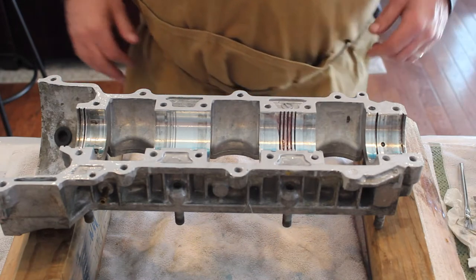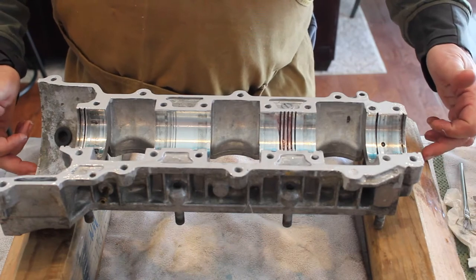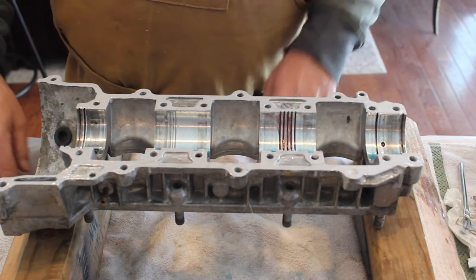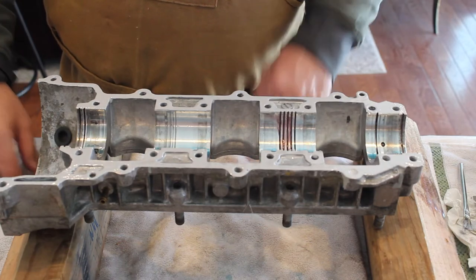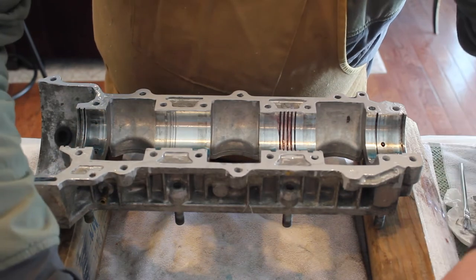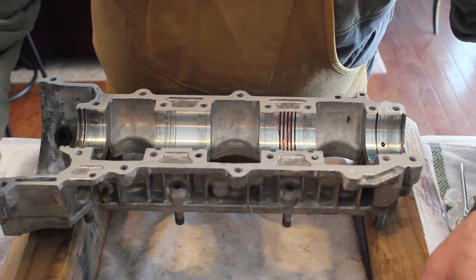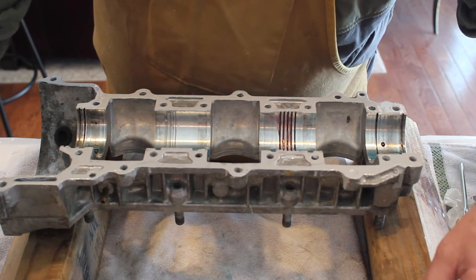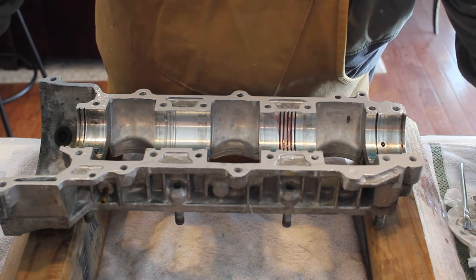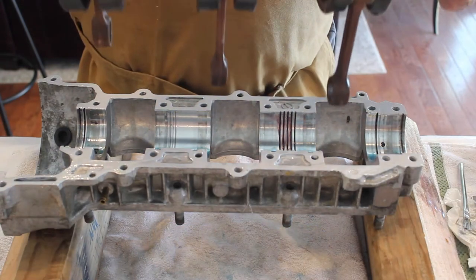So time to install the crankshaft. I've got it propped up on two 4x4s, which will give my connecting rods the ability to hang down and not bang against the table. The bearings are lubed, and when we drop this in, one of the things you'll see is these bearings all have a locating pin on them. So you want the pin to be face up. So here we go.